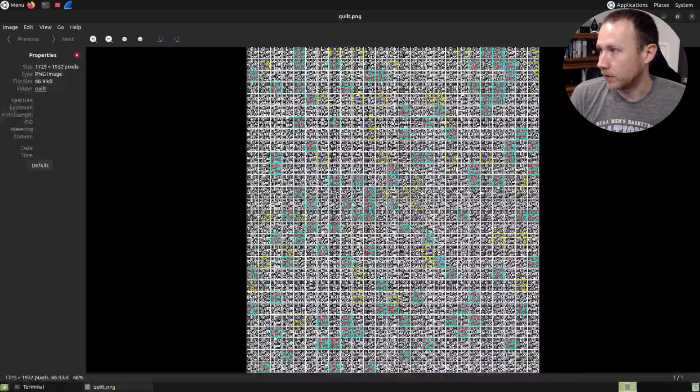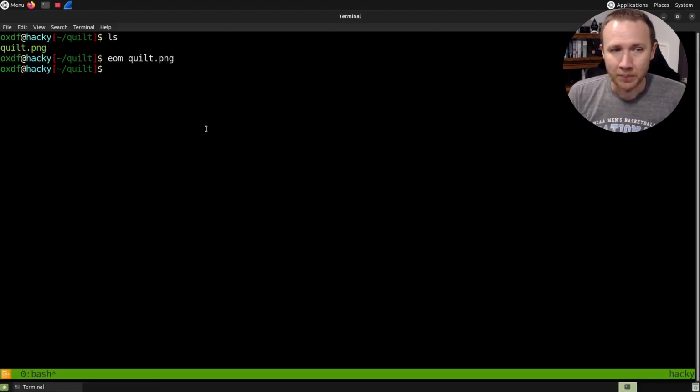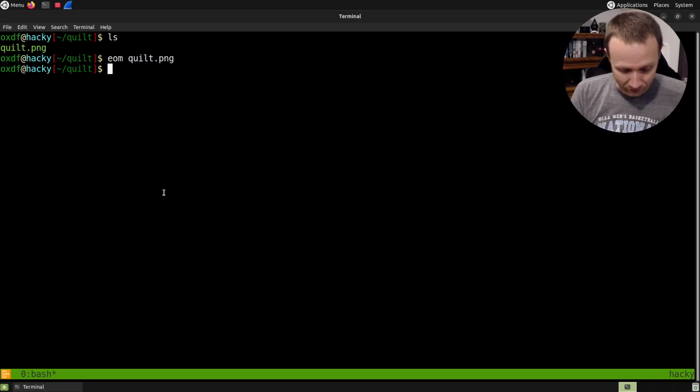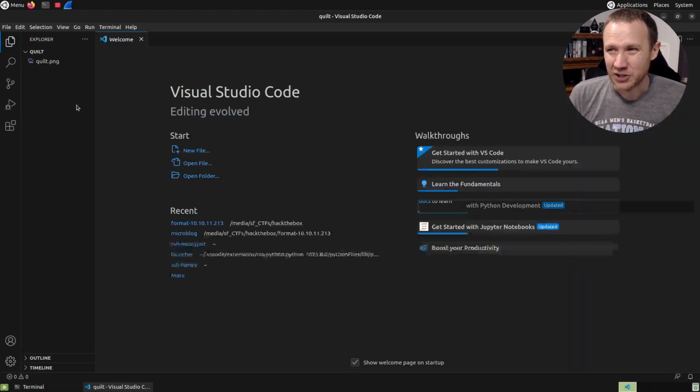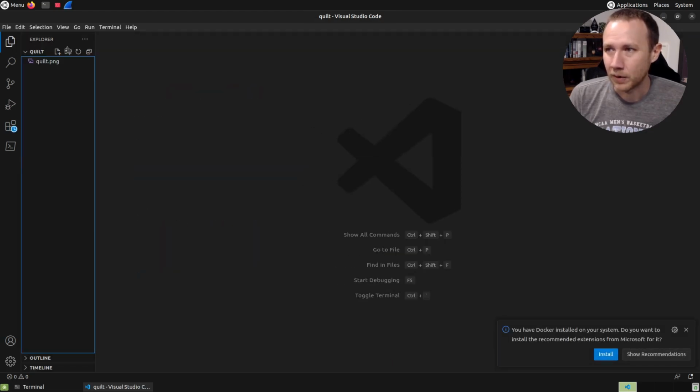In fact, if we count these, and I won't make you watch me count them, there's 25 across and 28 down. That makes for 700 QR codes here. And I think the smart thing to do is just start by trying to read them. I have a really hard time passing up that my mind immediately goes to let's write a Python script. So let's write a Python script. I'm going to come back at the end and show a much easier way to do this, but we'll start with the Python script.